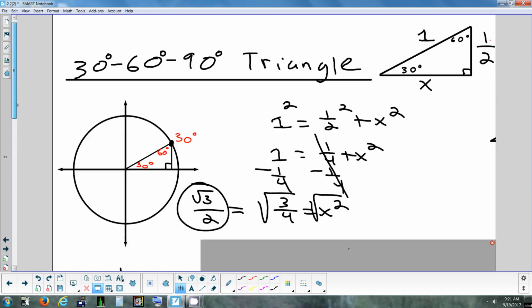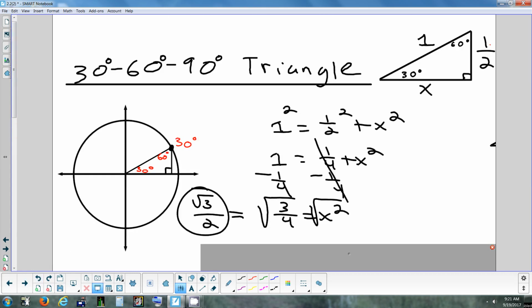So if I scroll back up, I know that the height of my triangle, or the shorter side, is 1/2. I know that the longer side is root 3/2. So now I can write the coordinate for 30 degrees. Ryan, what do you think the coordinate would be for 30 degrees? And just start with the x value. Root 3/2. Yep, starting at the origin. You're going to go to the right, square root 3/2.